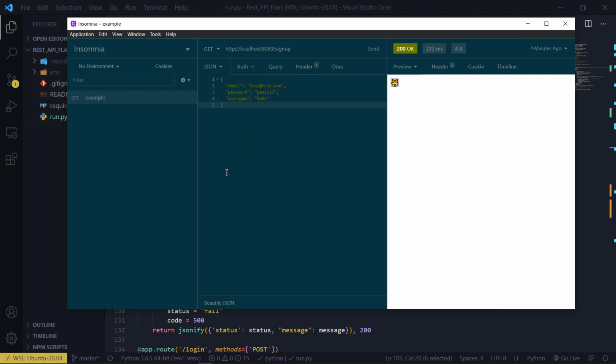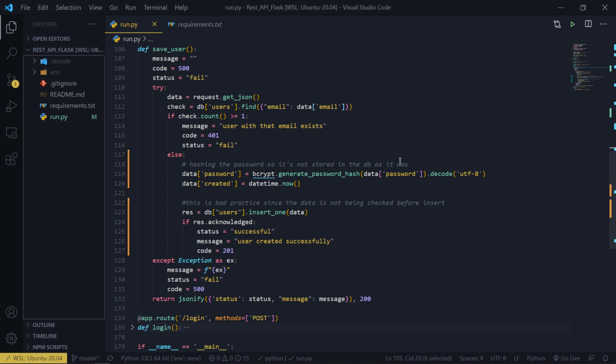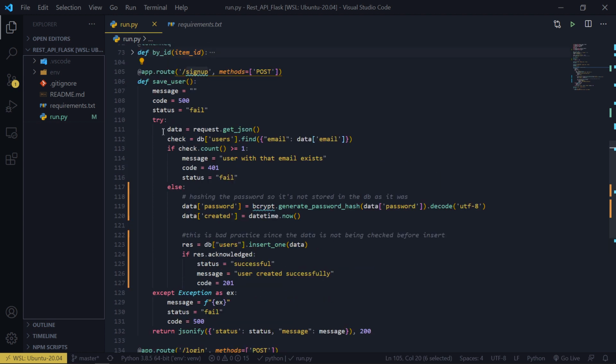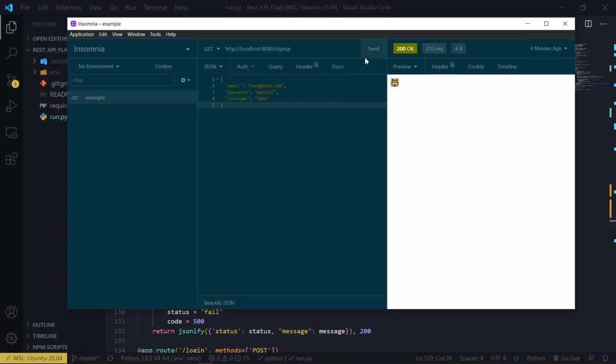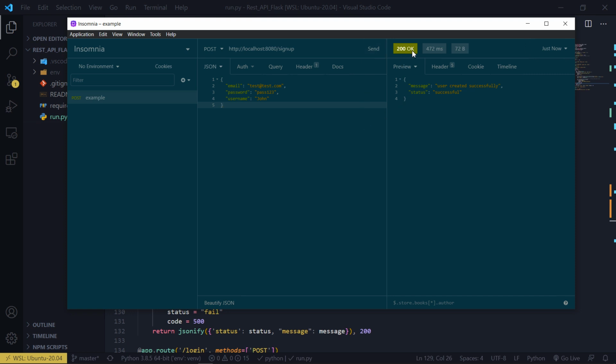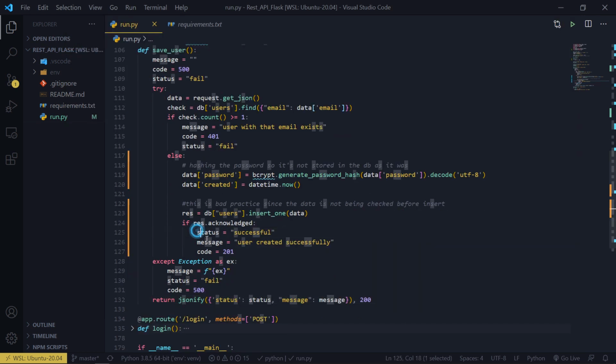And yeah, I think that's enough because we're not really checking the data, which is something I'm going to talk about in the next video about best practices of how you can actually make your API more secure and more fault tolerant. So going back here, let's hope this works because I have not tested this at all. So I'm just hoping that it works as I go through it. So let's send, and we have a success of 200 and user created successfully and status of successful. This data is manually created, which is something that was here, down here. So successful and user created successfully.